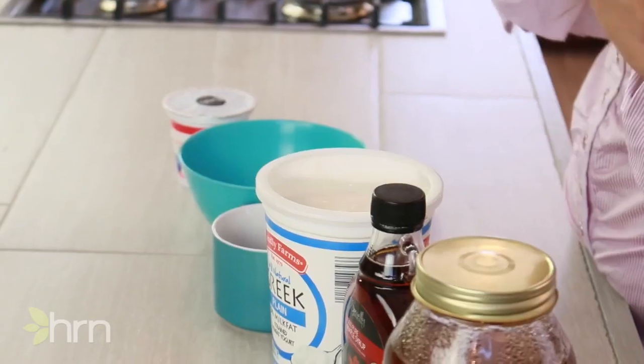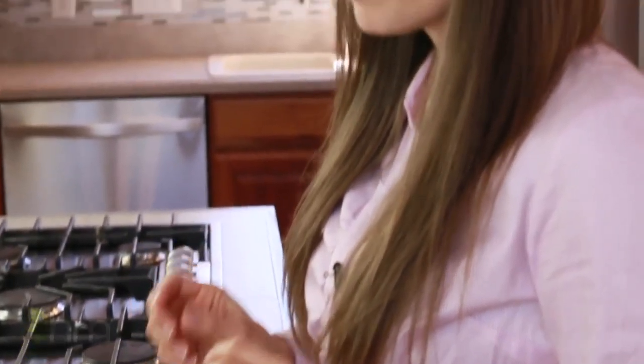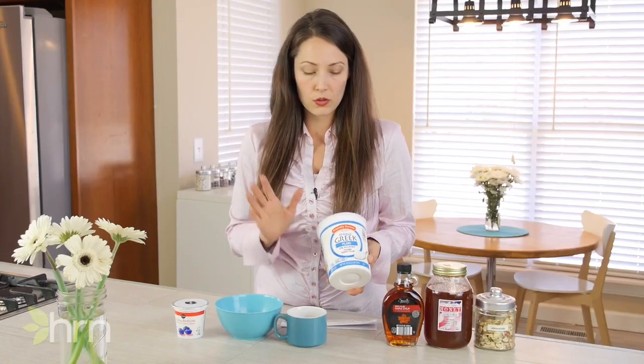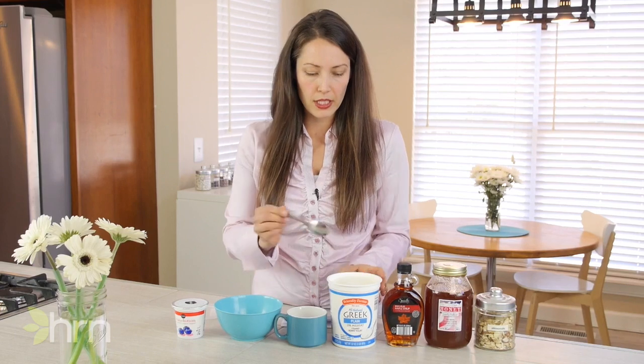I want to show you a way that I pack his lunch — and that you can do at home — for your yogurt, to send it away and pack it for lunch that is a lot better for you. You want to just grab a plain yogurt. I used this one, I just grabbed it from Aldi. You can use a Greek yogurt or just a plain yogurt. There's a really great company, Stonyfield Farms, that has an organic yogurt that I usually use. What you're going to do is just mix it up yourself — it's very easy.